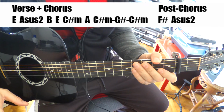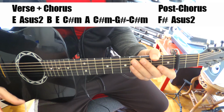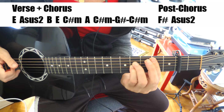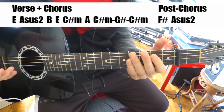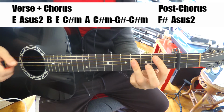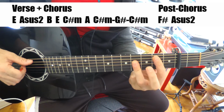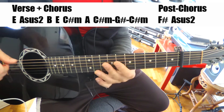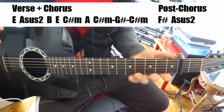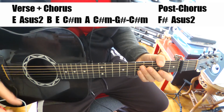Now, just want to mention one little thing. If you listen to the B chord, let me see if I can find this. Listen. You hear that on the B chord? He has a little, it's more fleshed out than the other chords. So you can hear that third in that B chord. So if you want to play the third of the B chord sort of in the intro, that might be cool. But as a sus2, maybe during the verses, do it either way, as a full B or a sus2. These are things that you've got to figure out that sound good to you.